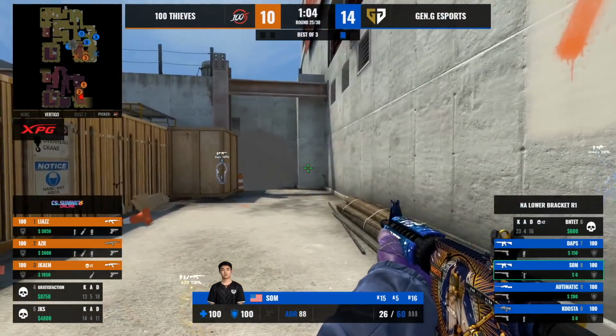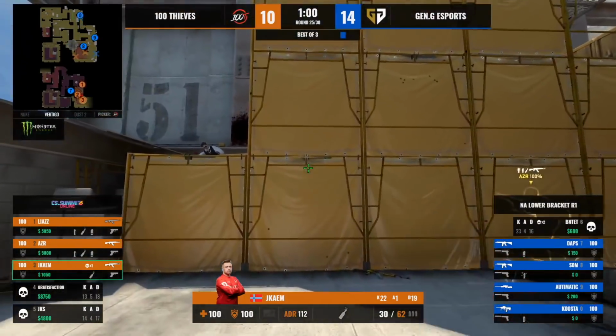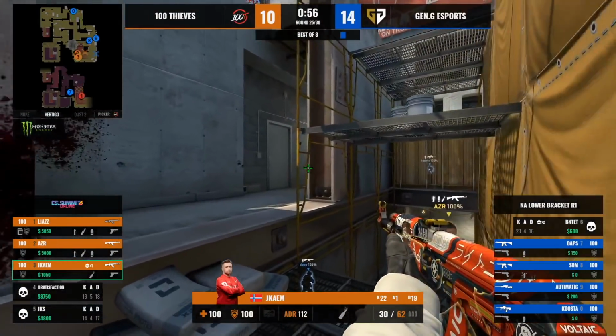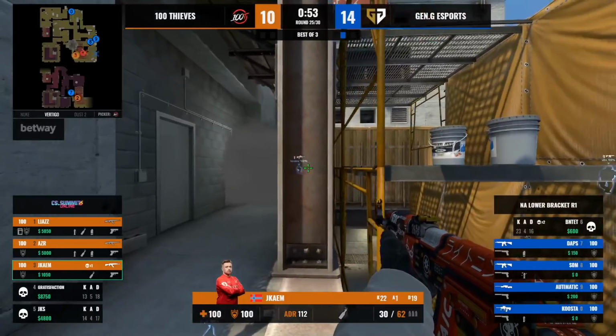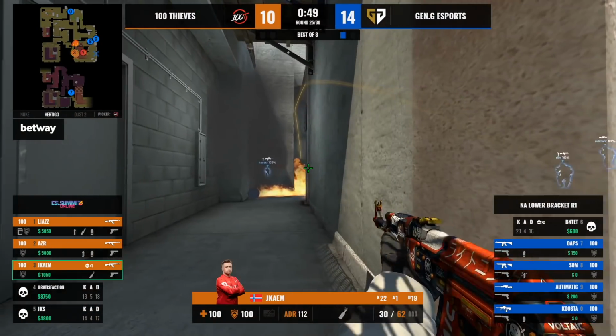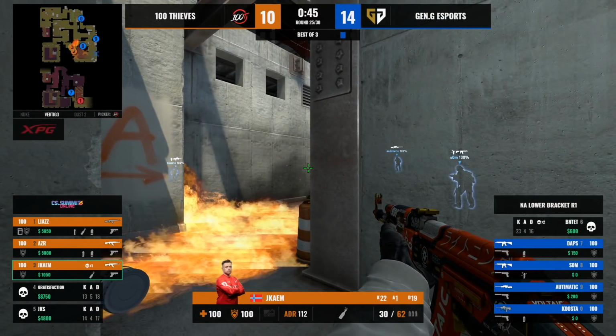He's going to move his position. All three players from 100 Thieves are on this ramp. There's nowhere else they can go for the moment. They have a flank from Gen.G as well, so they can't go anywhere else. Yeah, Daps would have... I mean, it's going to be a fast flank, all things considered, even if this hit does have success, which is not guaranteed.